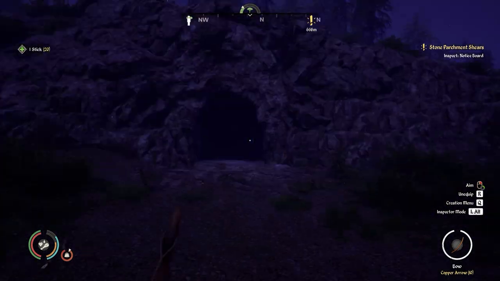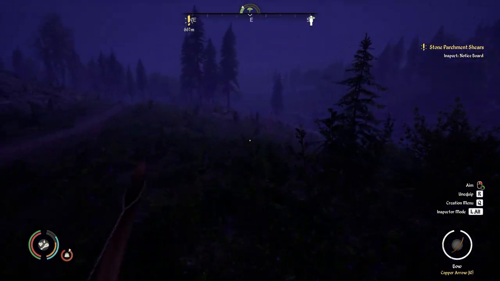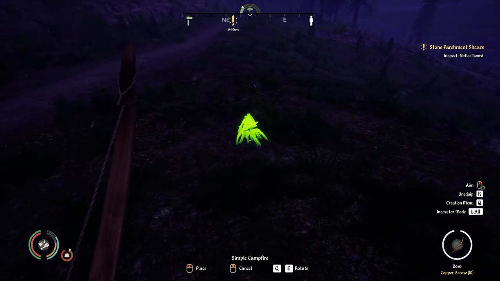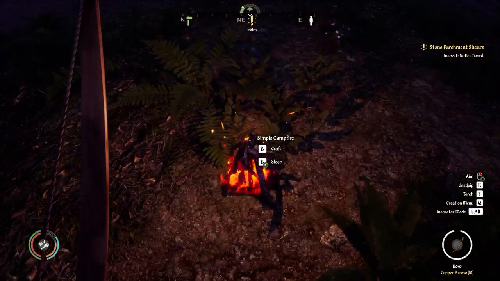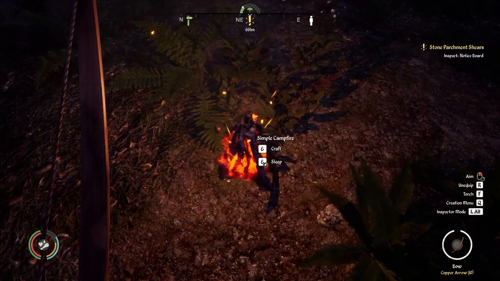Right? Because then we don't have to go too far to get iron and all the other things. Let's just put a campfire down. Let's put you down there. Let's light it up. It's kind of remarkable that he has to first light up a torch and then light the bonfire.